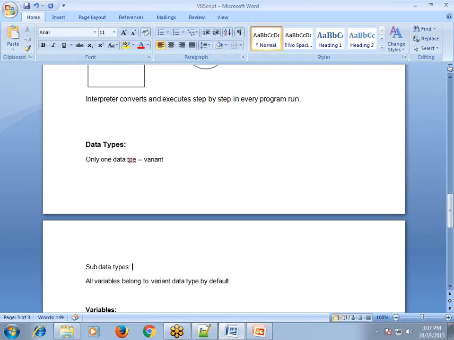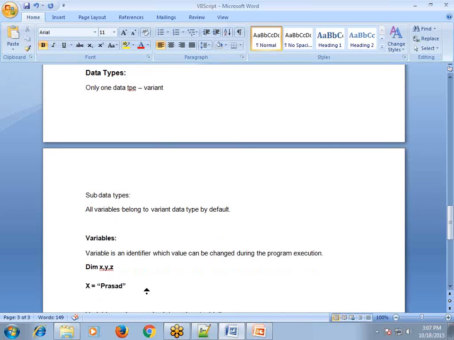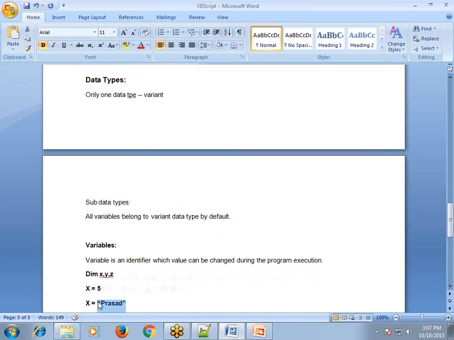Suppose in the statement x is equal to 5, what value is assigned to the x variable? A numeric value. So here x is an integer data type, because an integer value is assigned to x. In the statement where x is Prasad, a string is assigned, so x is a string data type.